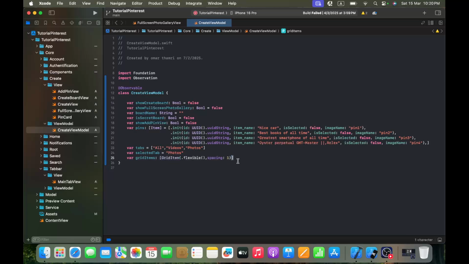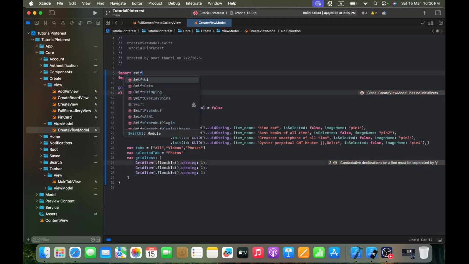I'm going to copy and paste this 2 more times because, as you know, we got 3 columns. And I think I need to import SwiftUI because grid item is in SwiftUI, and hopefully everything will be perfect now.